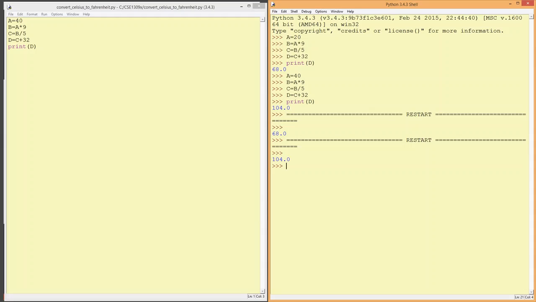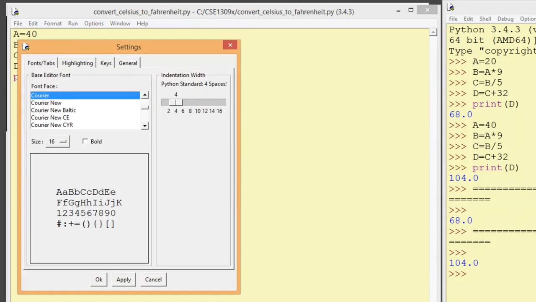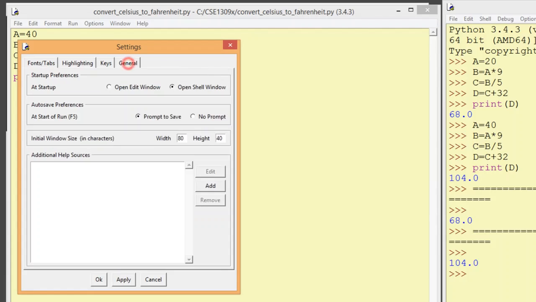You also have the option of changing the configuration of Python such that it automatically saves any changes and it doesn't ask you the questions again. To do that, you go to Options, again click on Configure IDLE, click on General, and click here as No Prompt, and apply it and OK.